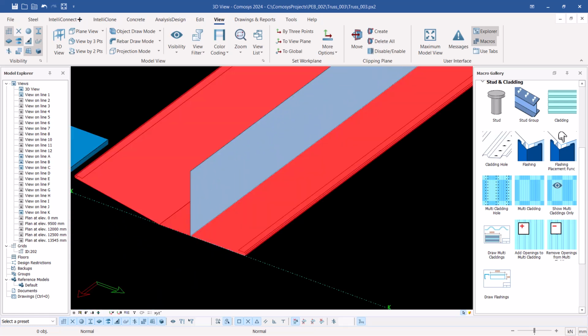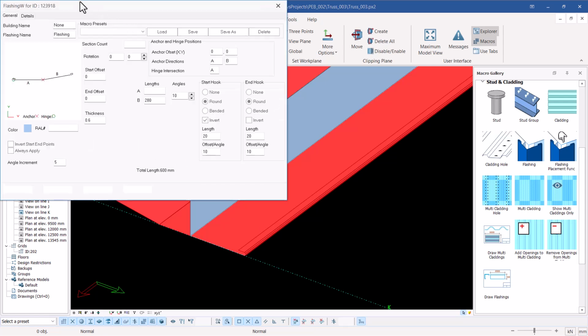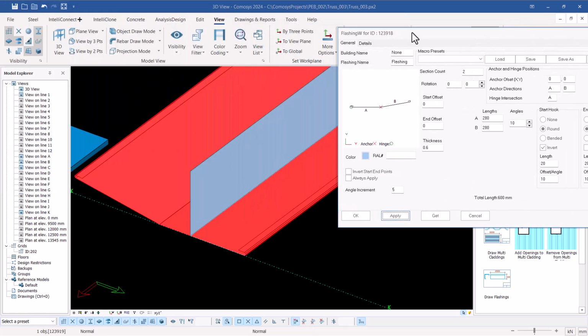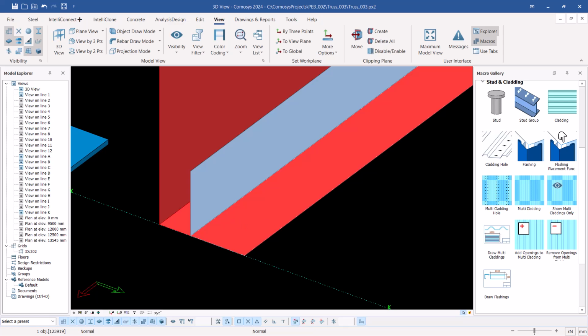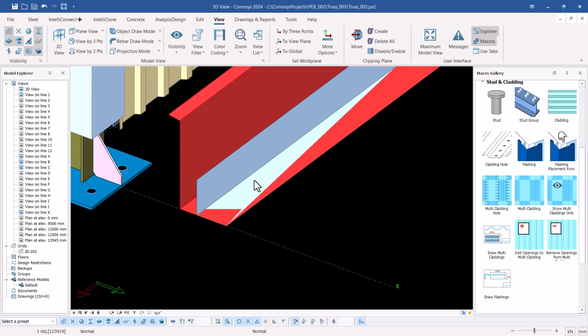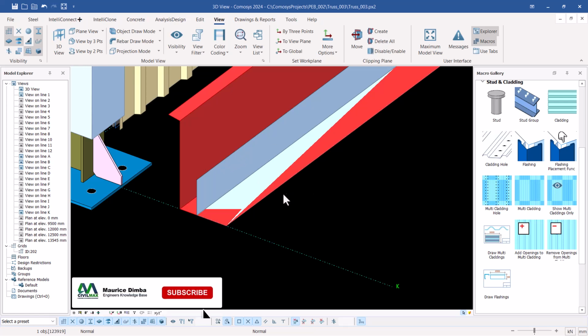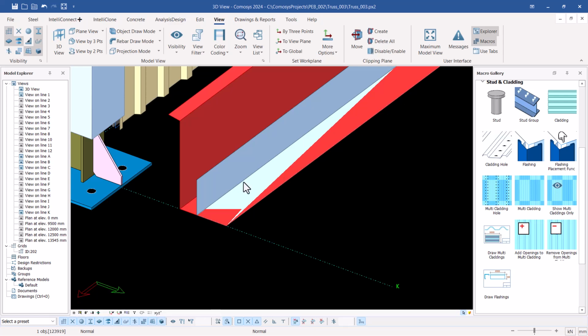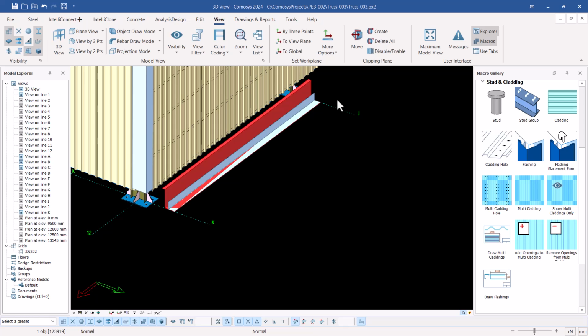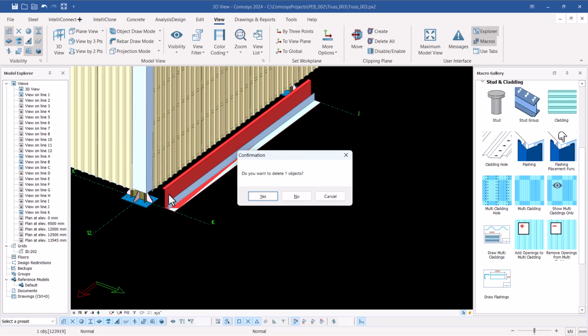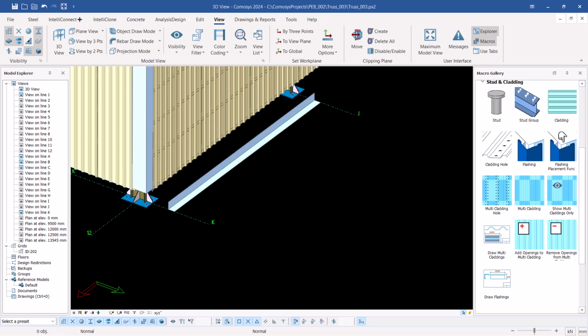So I'll just double click on it as I head down with the other one. Let me left click and hold and drag that like that, and come here and load the second gutter, and click load. These are my settings, so I go ahead and click apply and give it an OK. So I have these in place. I just have to rotate this to take that shape. Another way is to pick my first point from that end to this end, instead of doing the mirroring. That will take some time.